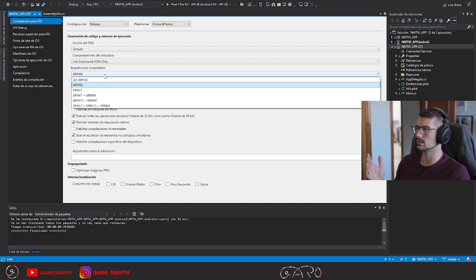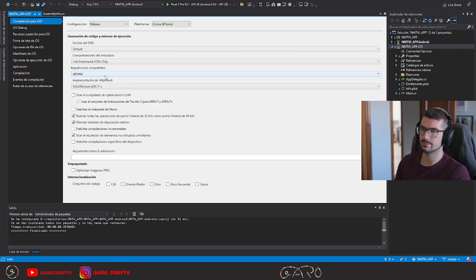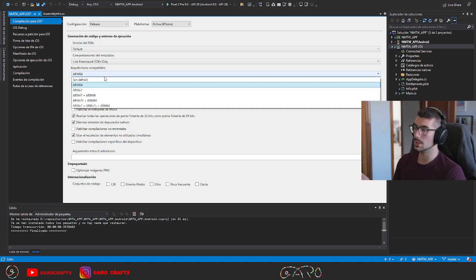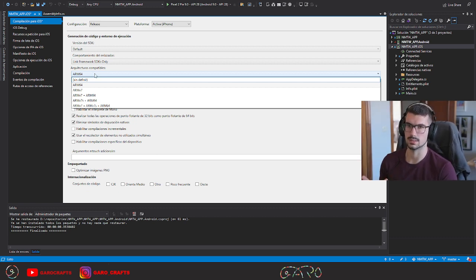We will just leave it as the architecture ARM64. Later on maybe we could implement more, to make more devices compatible, which would be cool. But right now let's focus just on the basics.